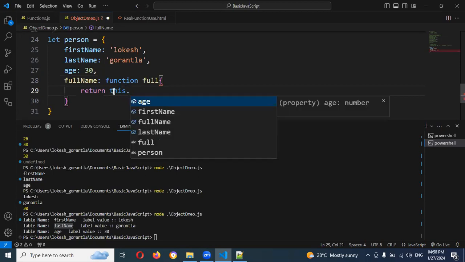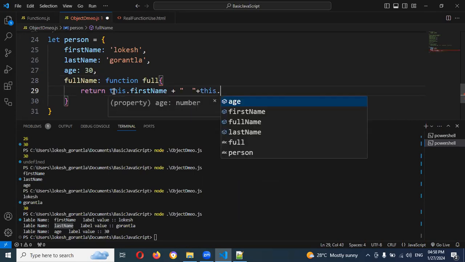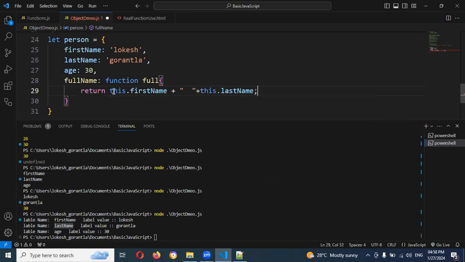So this dot firstName, plus a space, and again plus this dot lastName, and semicolon. Now like this we can create it.